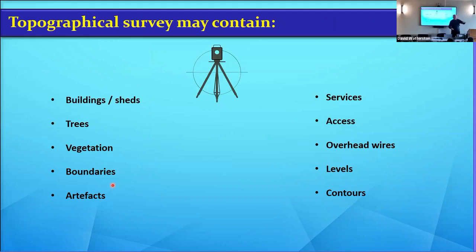If I went out and surveyed it, I'll only collect what you've told me to collect that day. So if I didn't get that gully out there because you didn't ask me for it, I wouldn't show it. I'd need to revisit the site to get it, unless I took photographs. And if I took photographs, I've had to count bricks to find out how far it is from that wall. So again, what you employ depends on what you can do. But don't be obsessed with thinking that you need to scan it or get a drone survey, because it might be unnecessary.